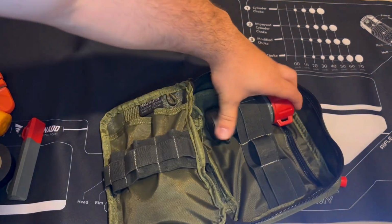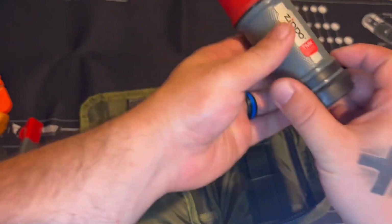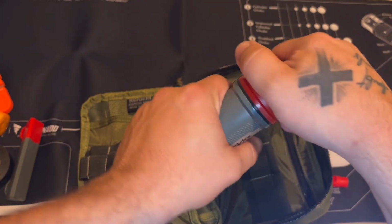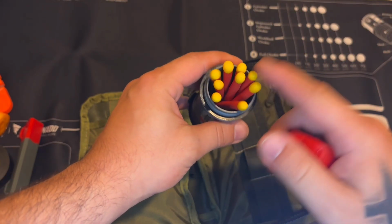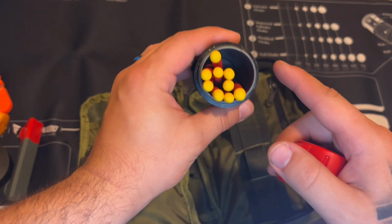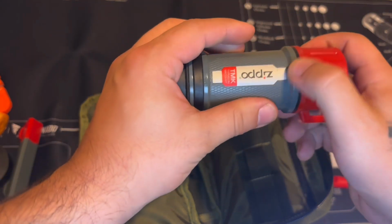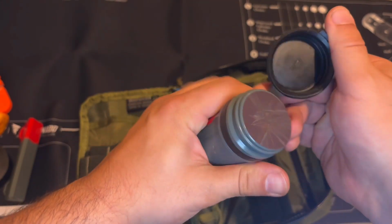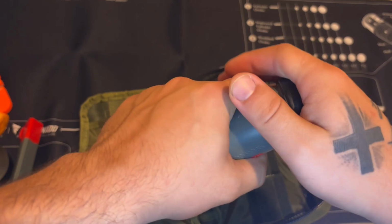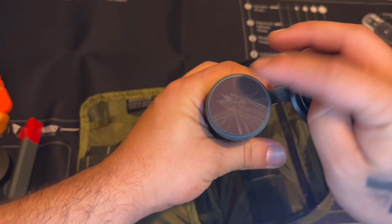This is also made by Zippo. This came in the kit as well. It's just waterproof matches. I've used quite a bit of these, but the thing was full when I got them. It's waterproof. It's got an O-ring seal on it. Pretty convenient. On the bottom side of it, it comes with a striker. Then you also get replacement striker pads, so you can peel this off when it gets used and put another striker pad on there.